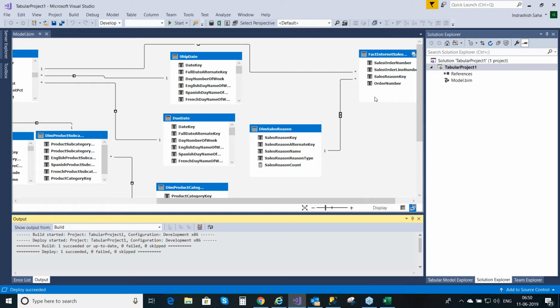But if you do, where you want to filter the dimension data based on the fact data, then you can use the bidirectional filter. Okay, thank you.